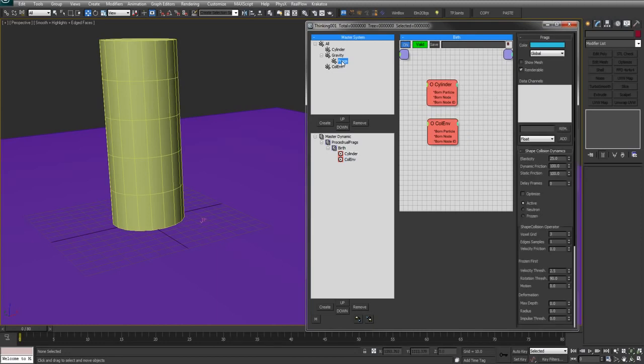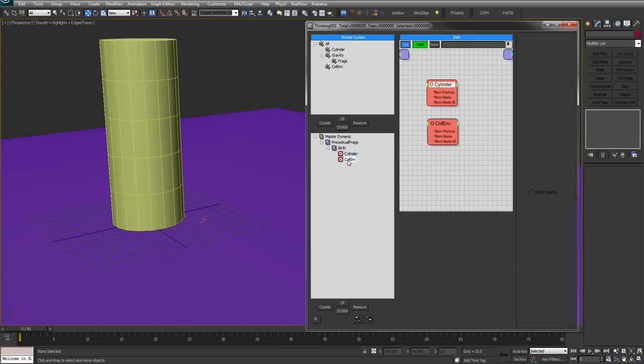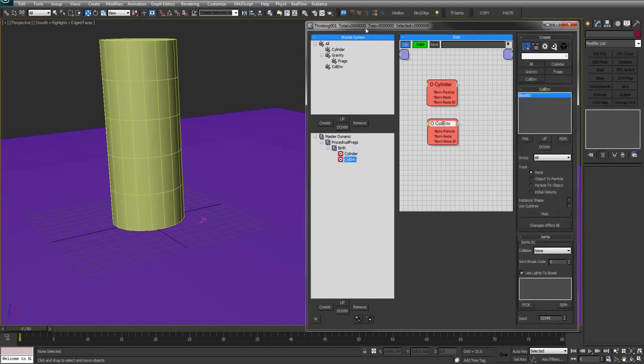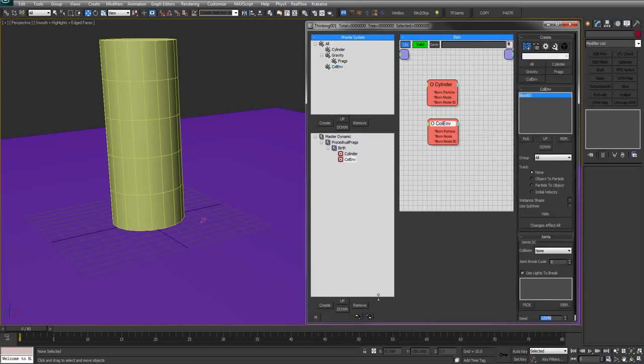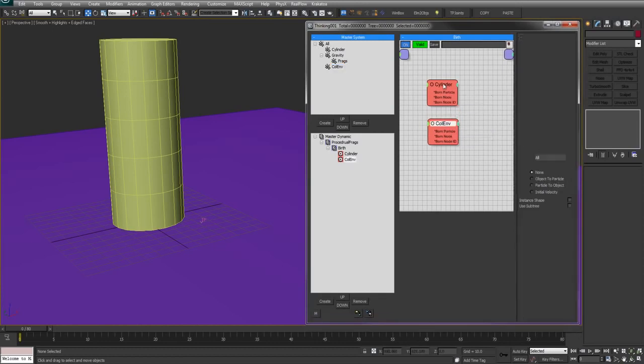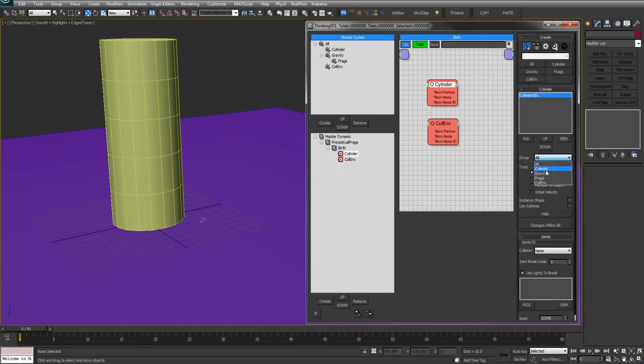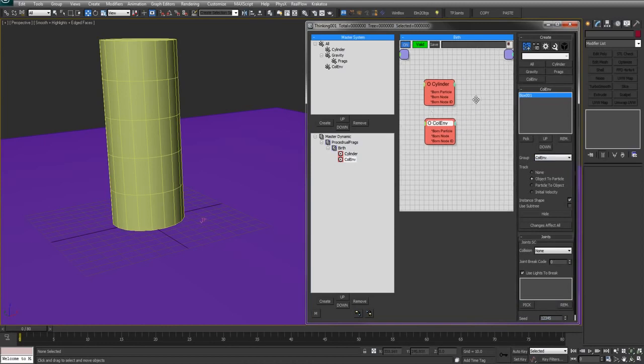The naming between these two is totally irrelevant. I just do it to keep the flow making sense. So, cylinder, make sure you've got it inside cylinder group, collision environment. Alright, done.